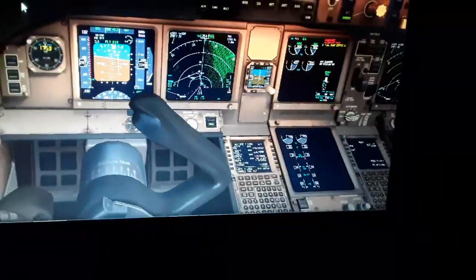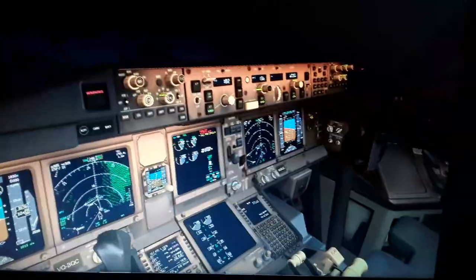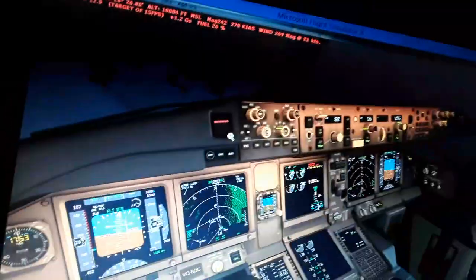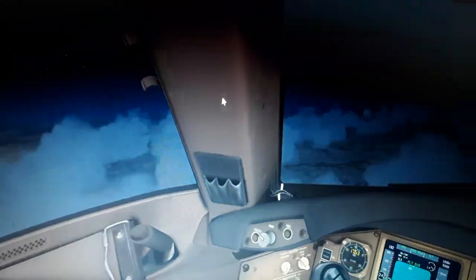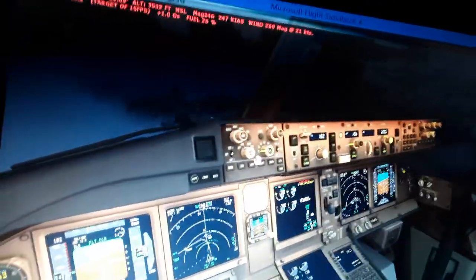So we have 3 more minutes left, 10,000 feet. Descending.